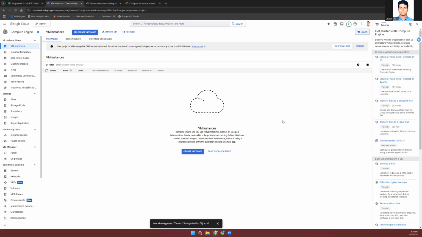Okay, cool. So once the API is enabled, in the homepage of the Compute Engine in the VM instances, you will see something like this.